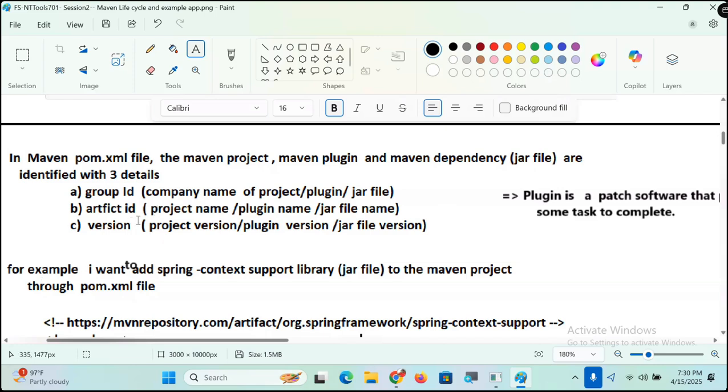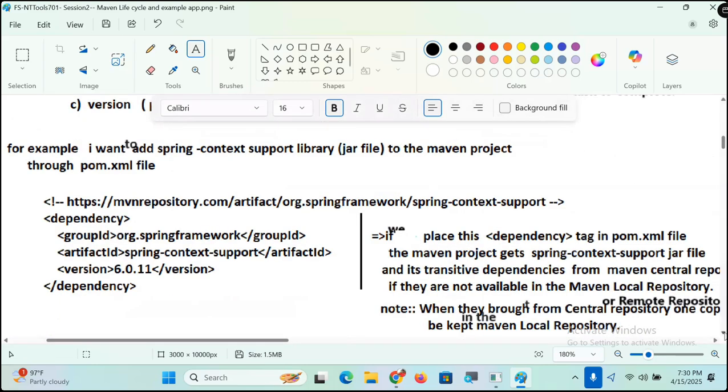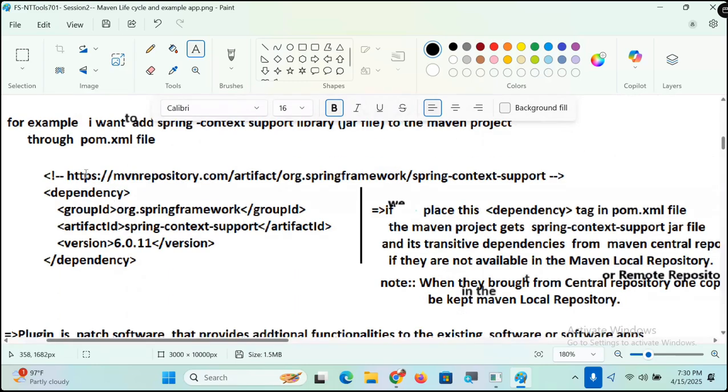Okay. For example, I want to add the Spring Context Support library, nothing but a jar file, to the Maven project. Then I need to add that jar file's three details like this, guys. Okay, a jar file is technically called what? Dependency. So dependency opening and closing tags. Each dependency represents one jar, guys. In that one, group ID is what?